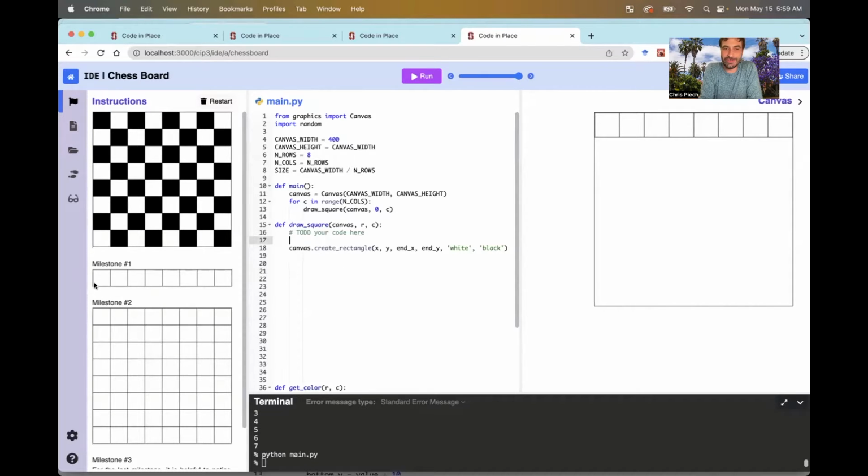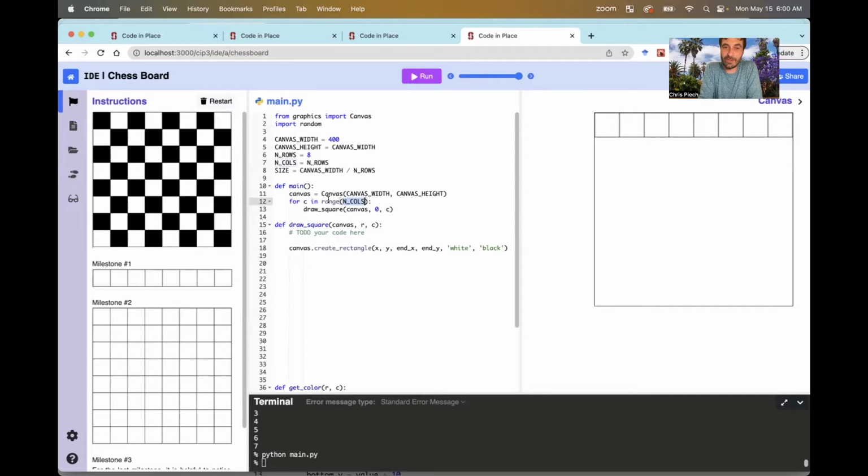So if you want to draw this first milestone, I've set up a for loop. It clearly feels like something we want to be repeating. There's 1, 2, 3, 4, 5, 6, 7, 8. And so what I wanted to do is set up a for loop. It runs 8 times. That's the number of columns. If you don't remember, columns are the names of these vertical lists, and there's 8 of those columns. And so 8 times, I want to draw one of these squares.